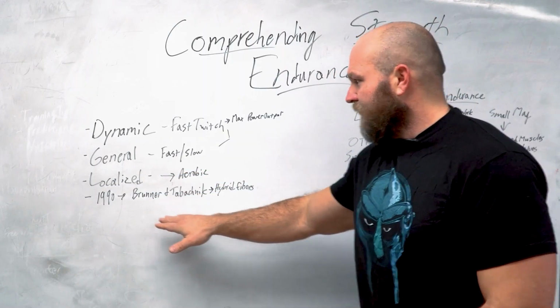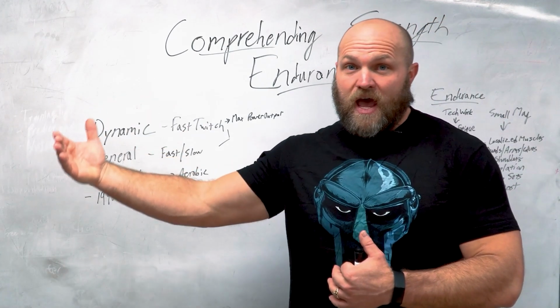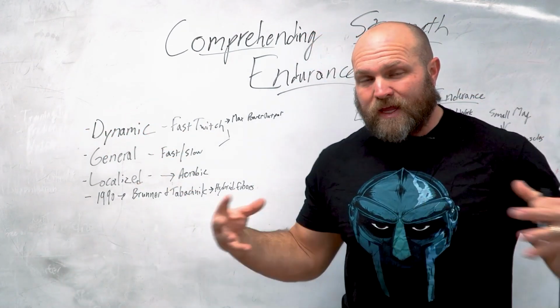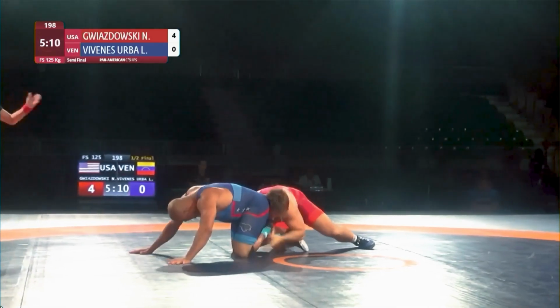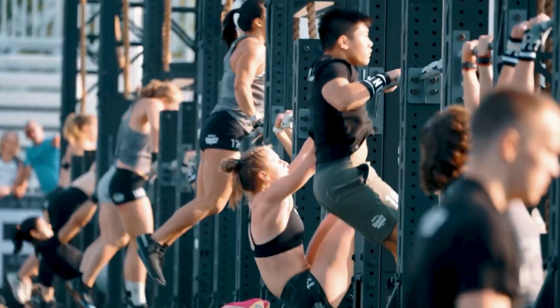Now, and then finally, if we go into understanding, there might be some instances where we have to have fast twitch muscle fibers and we have to have slow twitch muscle fibers working together. So that might be a sport like wrestling where you actually have to have a large amount of power output, but we also have to have a large amount of aerobic capacity. Same thing with a sport like CrossFit.